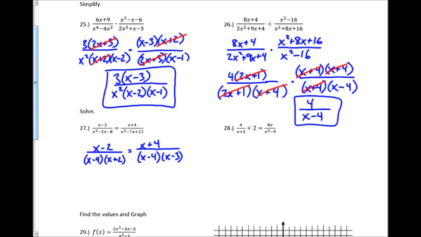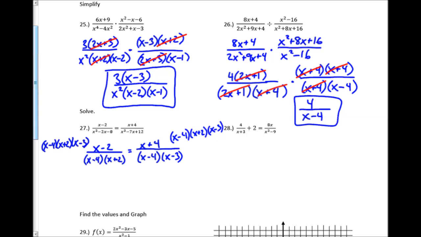So if you imagine for a moment when I look across these denominators, if every denominator had all the same factors, there would be 3 factors involved. One of them would be the x minus 4. Another would be the x plus 2. And the last one that hasn't been used is the x minus 3. These are the 3 factors that are incorporated in my denominators. That would be my common denominator. And rather than actually get the common denominator, I'm just going to multiply each side by that common denominator.